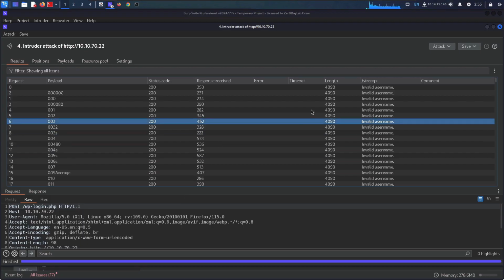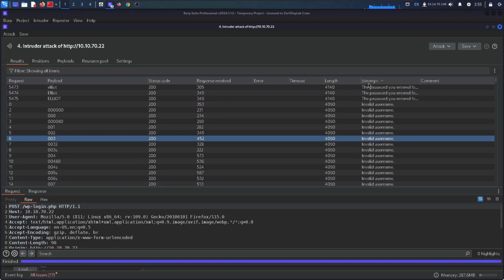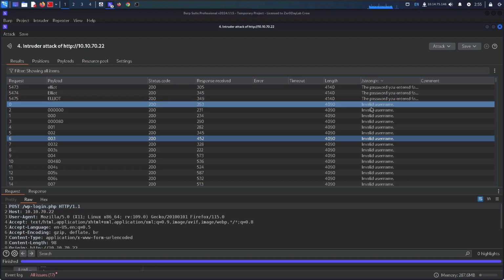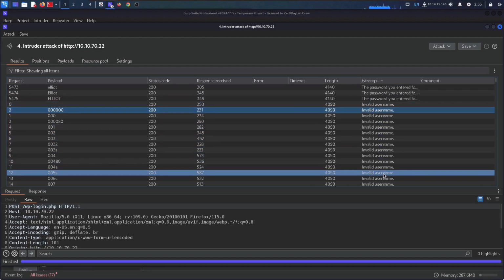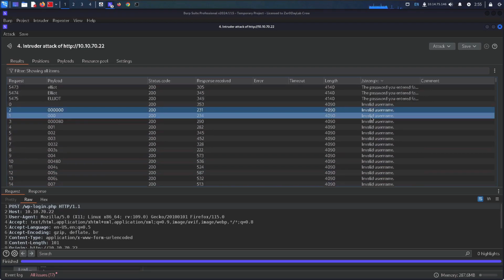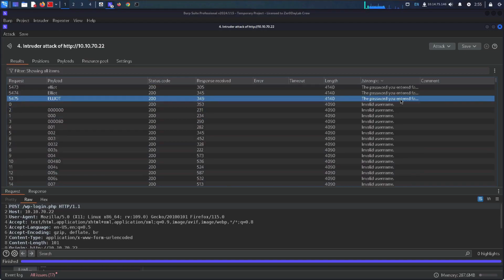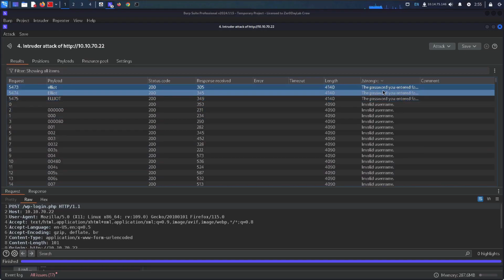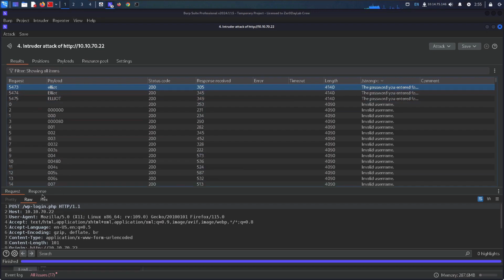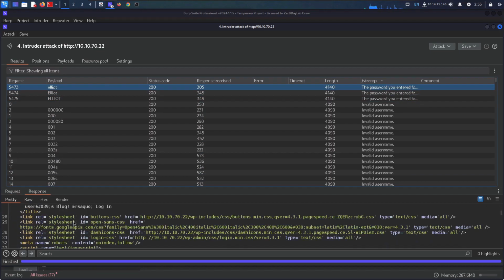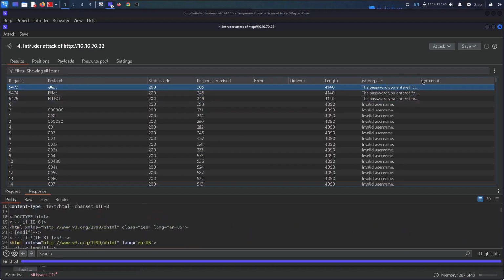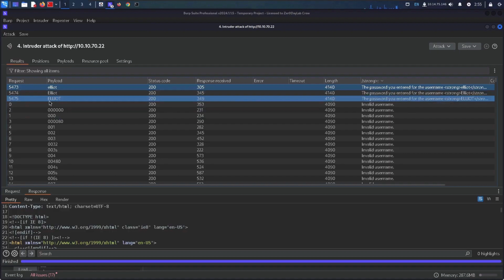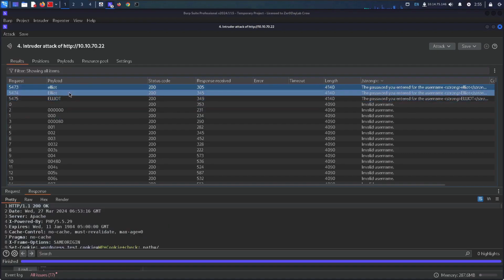Yeah, so the scan is finished. The first thing, you can just click on this error, and when I click on the error, you can see the rest of the commands have invalid usernames, but here I got 3 users which say that the password you entered for, let me see, whatever it is. Basically the password you have entered for the username elite is incorrect, which means that these are the users. So we just discovered the users.